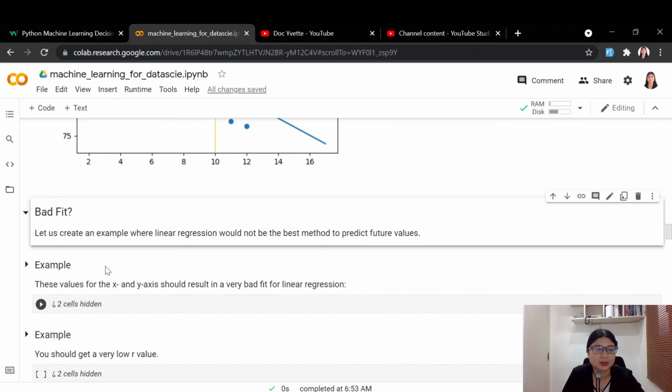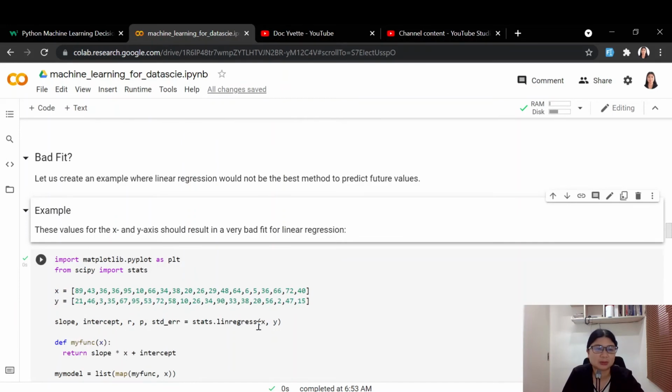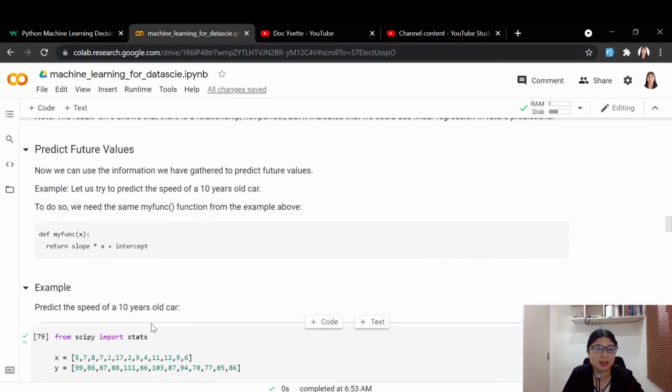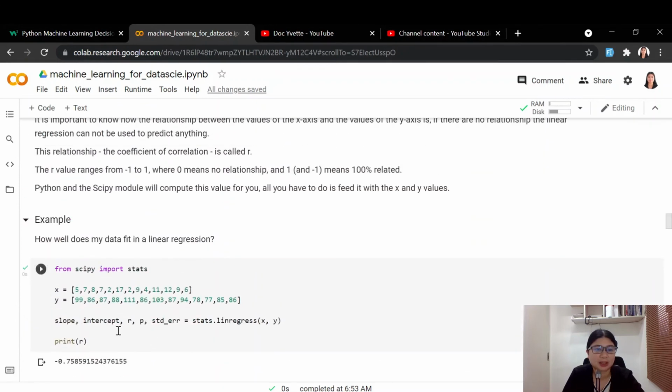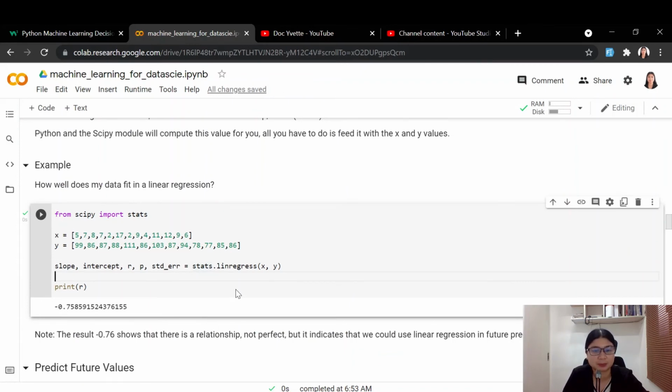Bad fit. So let us create an example where linear regression would not be the best method for prediction of future values. So we can also test, no, by verifying the values like this, no, kung magamit ba siya to predict the value, no, kung there is a relationship, no, in the regression line.